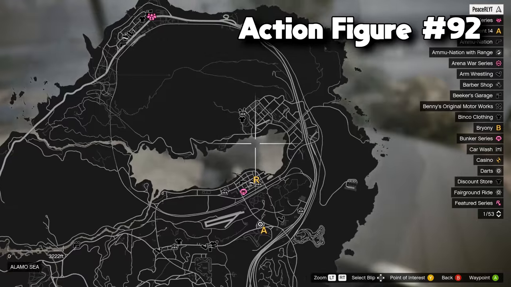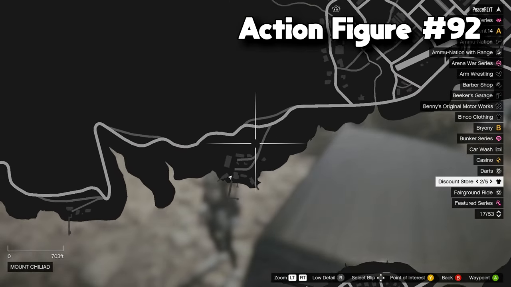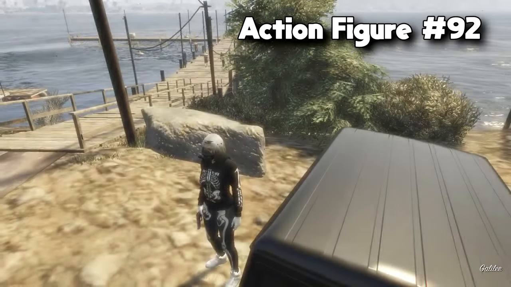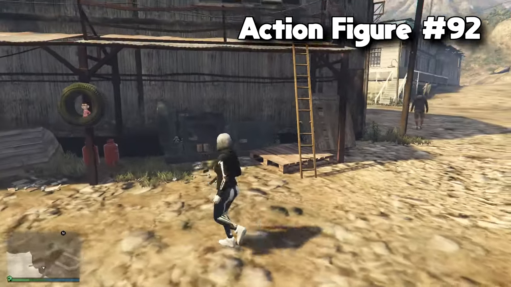And now this one is gonna be right down the road, so if you just follow this road here, and then go here, and then take a left turn off of here. It's gonna be in these bunch of houses right here. Now if you see the dock, that's good. If you're right next to it, you're just gonna go to the right here. It should be just in this tire right here.